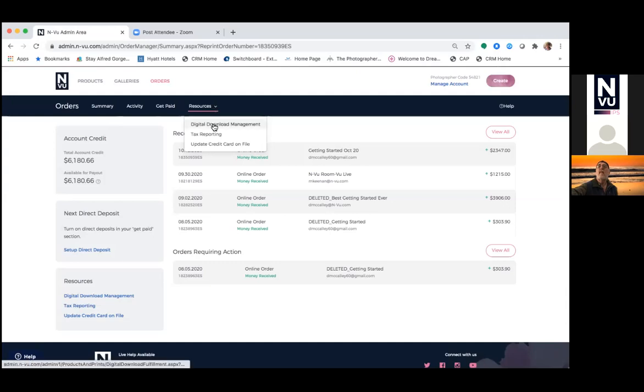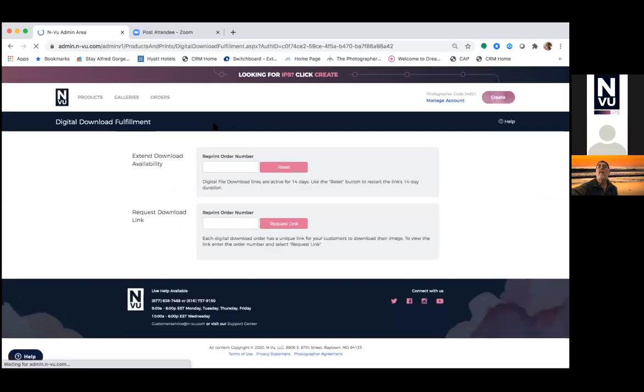Showing you, since we talked a little bit about the digital downloads, if you ever sell digital downloads, you can go in and reset those downloads, because we give, I think it's 14 days. Yeah, it's 14 days active for your client to use that link and download their images.